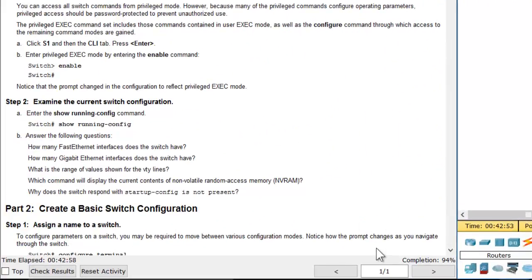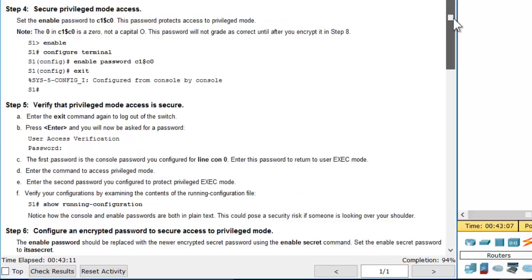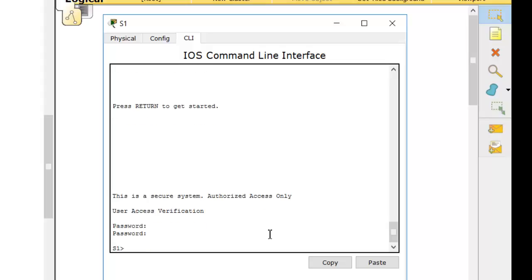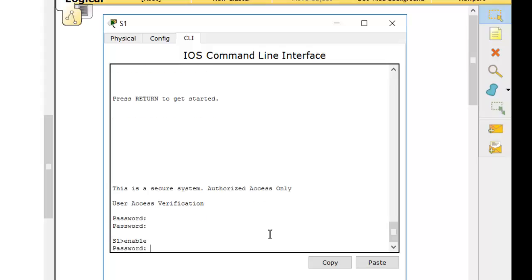Okay, so I'm stuck on 94%. The only thing I can think of is the enable password. I used O instead of 0. Okay, let's take a look if it's the case. So let me in to get to the console, enable, and it's a secret.